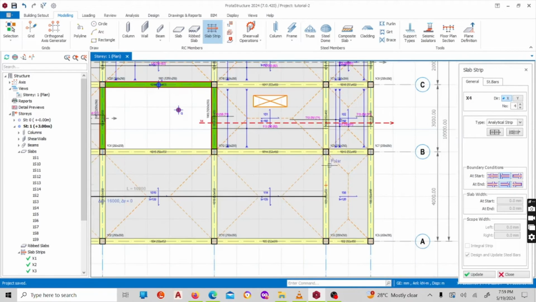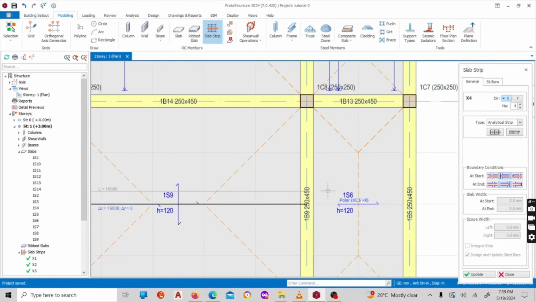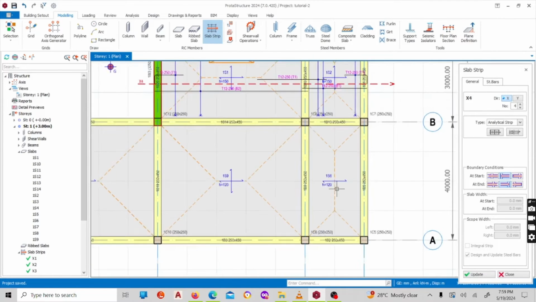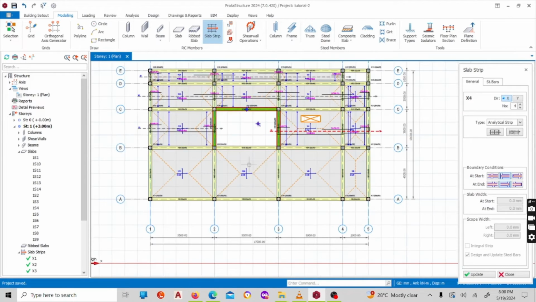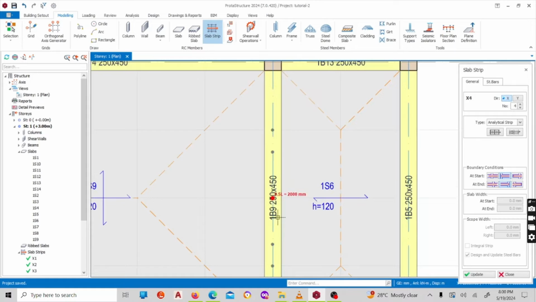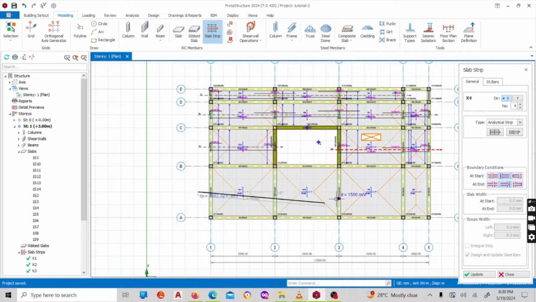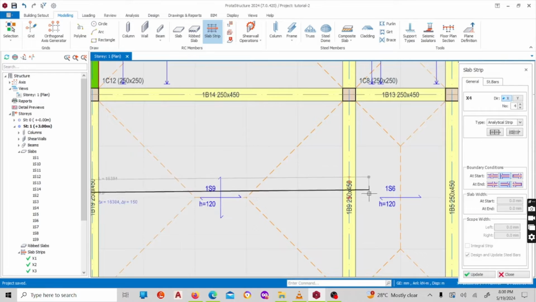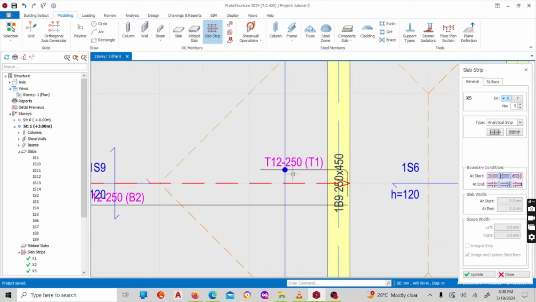Now look here, this scale first. This is a one-way spanning slab, but it is along the direction of y. So what you have to do, we are going to start here and end it on this beam. We select here, hold down control to make it straight, and hold down control to the beam point. Okay, you see it will curtail on this beam.